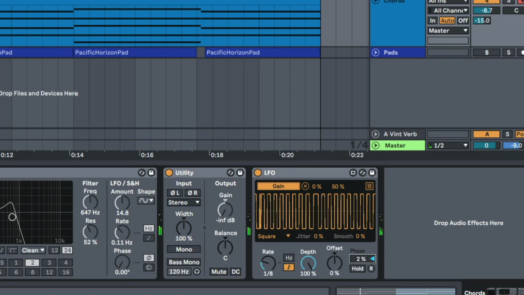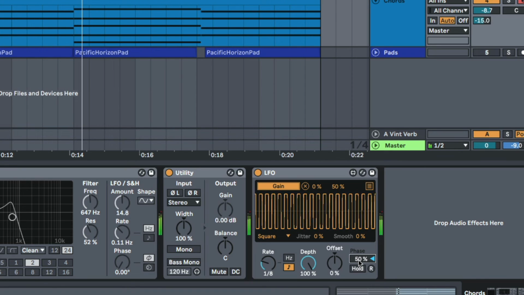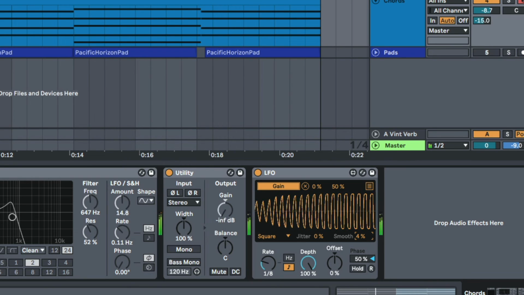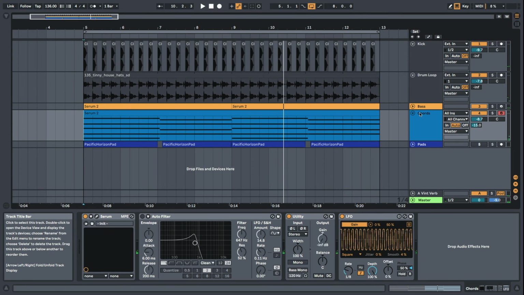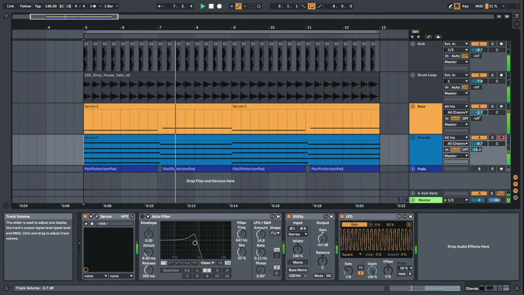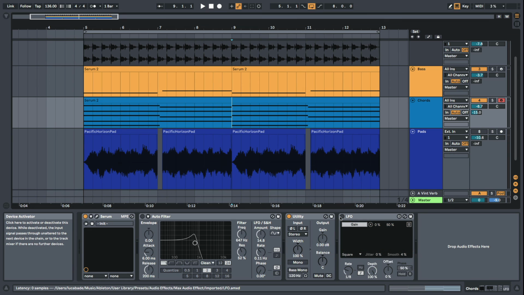So at 0%, sounds like this. As I move it up, I like that. We could add a little bit of smoothness. Maybe I'll try that with the bass line and see how that sounds now. Add the pads. So this to me sounds like it would be a good variation in the second half.